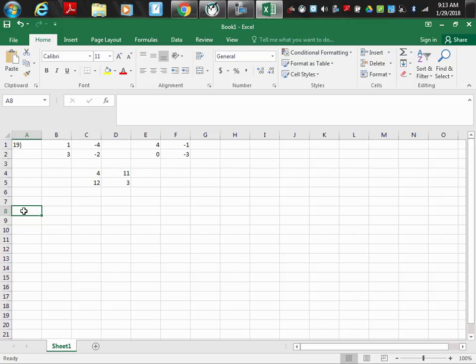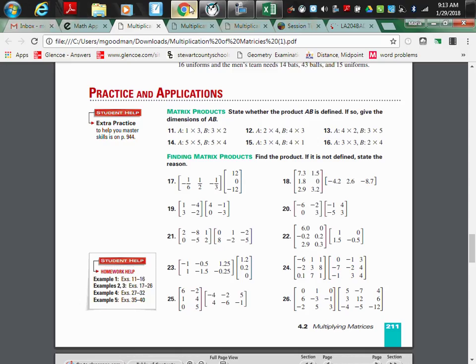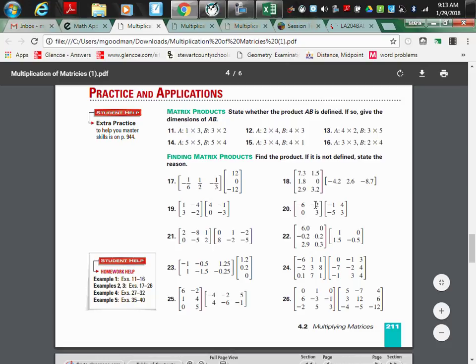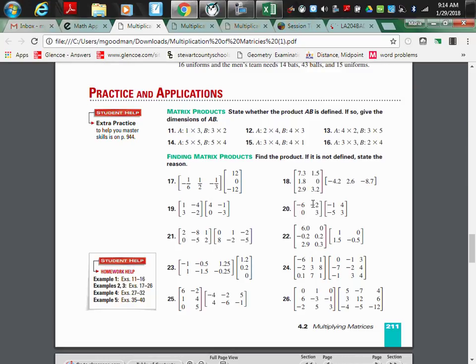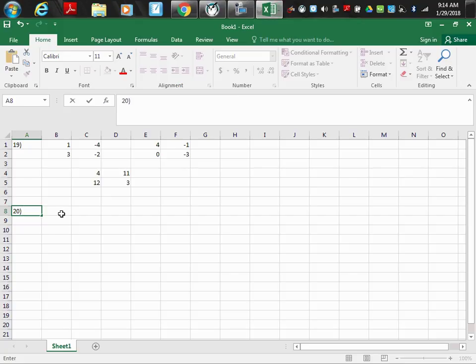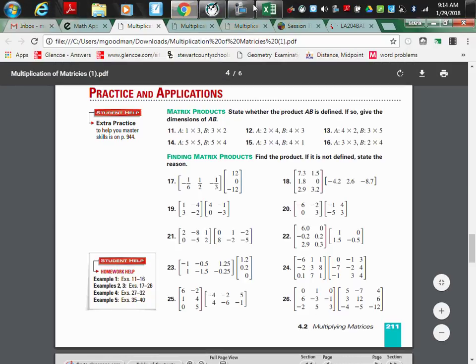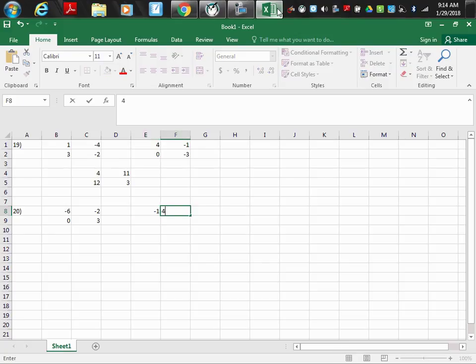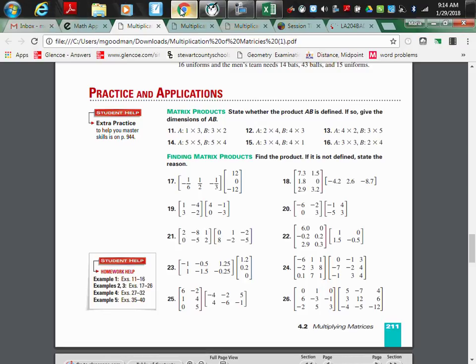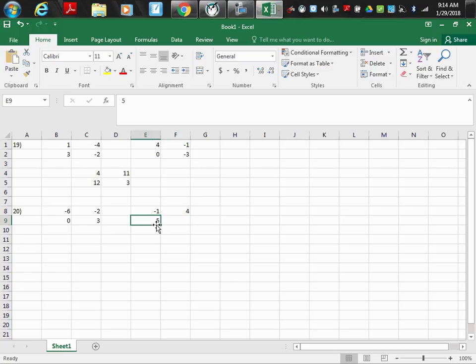All right, so problem number 20. Let's try it. Number 20 says -6, -2, 0, and 3. Then -1, 4, 5, -5, +3.